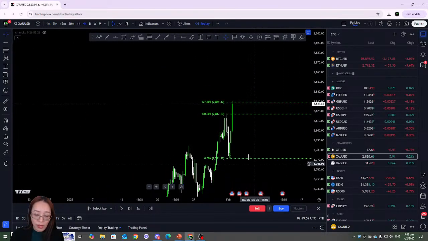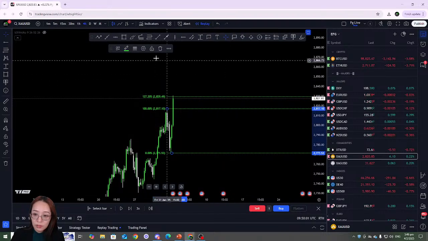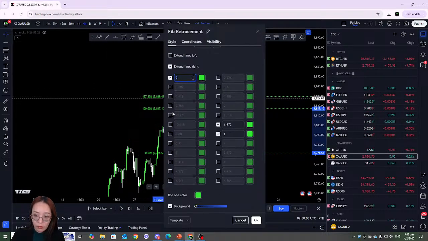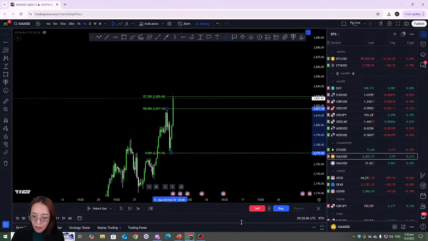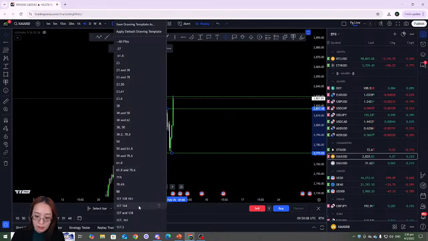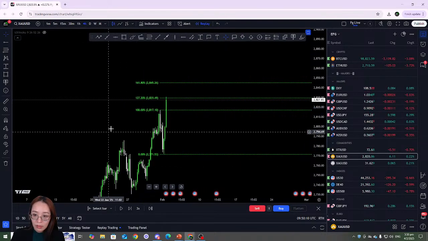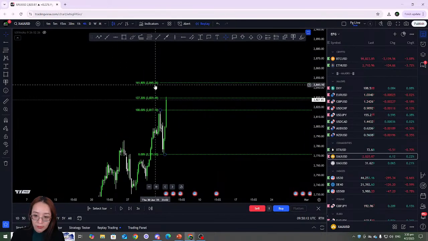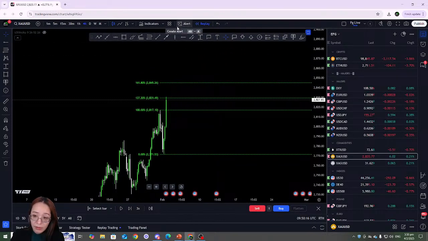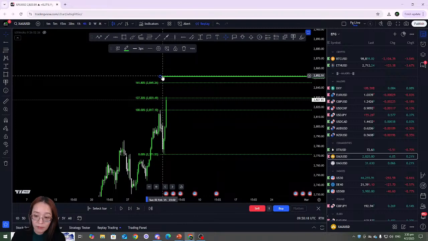Where are you going to put your stop loss? If you have a bigger lot size, you will know that the next level is going to be at extension 161.8, which is around more than 100 pips above. So if you have a bigger account, for example, you can put it slightly above that level.